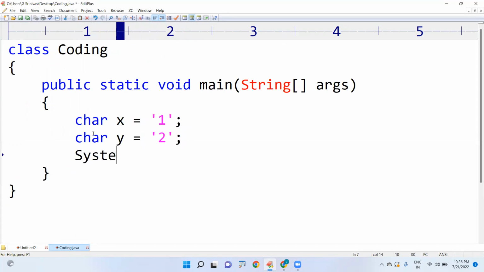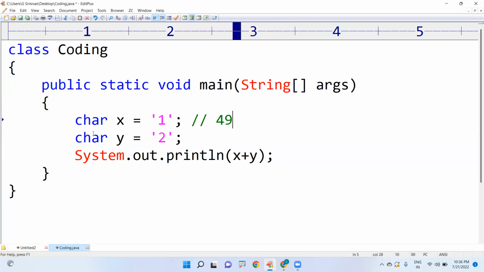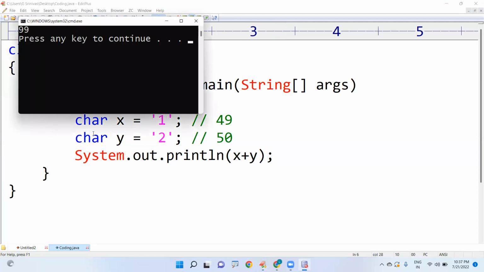I'm trying to add both: System.out.println(x + y). So what will happen? The output will not be 3. The ASCII value corresponding to 1 is 49, and to 2 is 50. So 49 plus 50, the output will be 99. This is the problem.